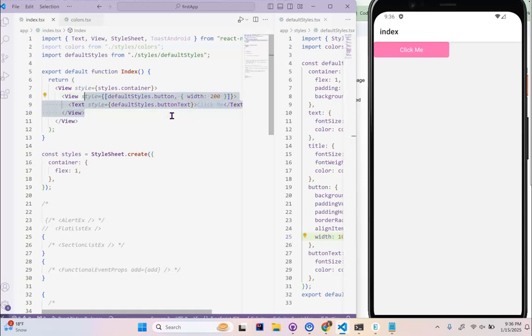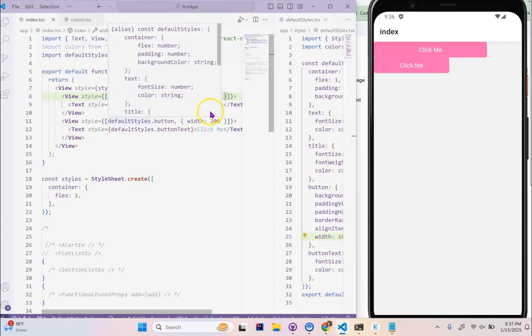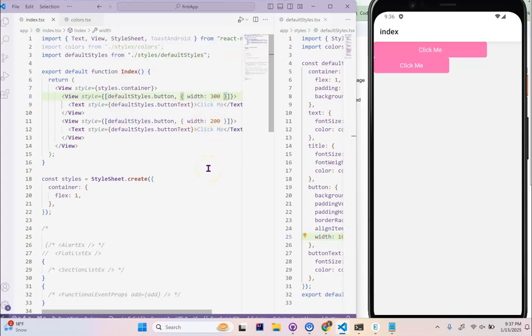So if I were to take this same code and copy this and just do another one right above it, and let's say I were to make this one of size 400. Now, that's really big. We'll say 300. Now I can see how I've essentially kept all of these same default styles, but just made it slightly bigger. So again, this is just a way that you can have a preset of styles, but then you can override certain pieces with it to make it fit your needs.